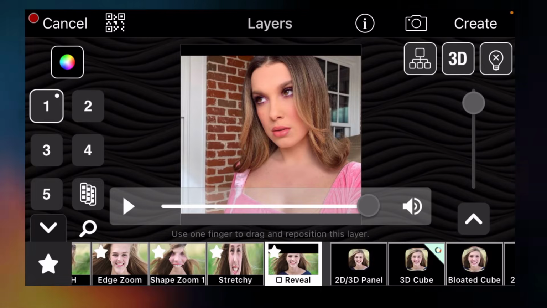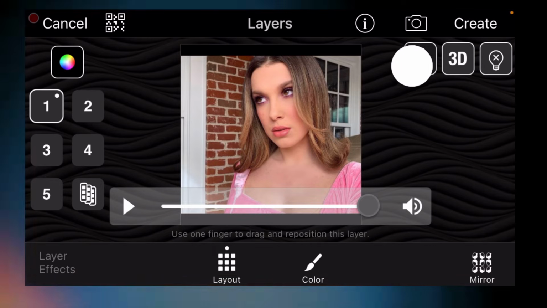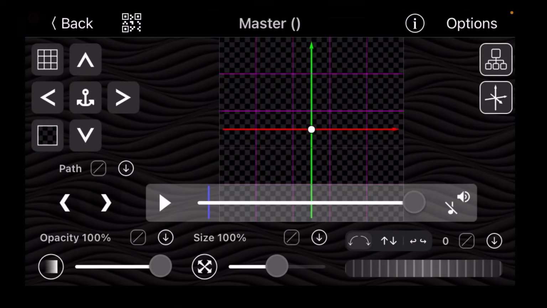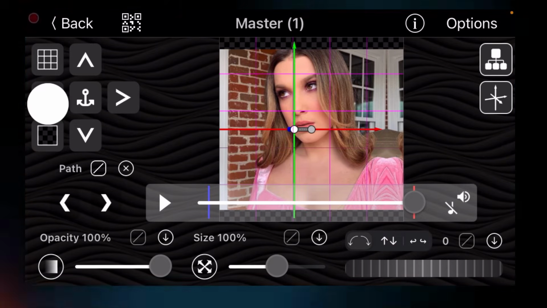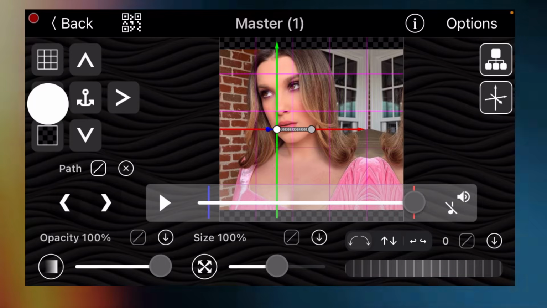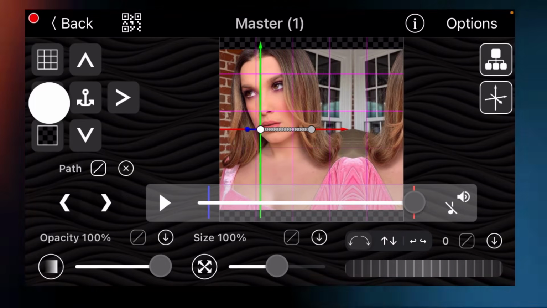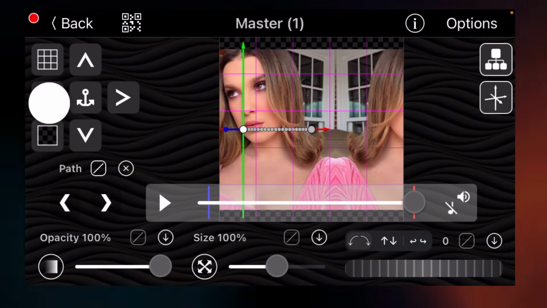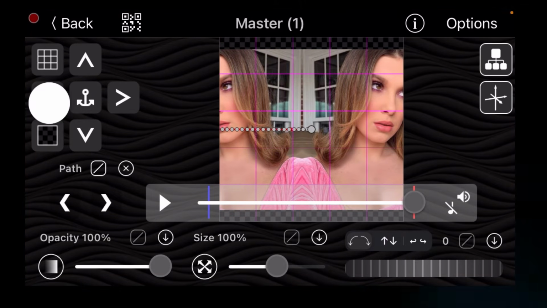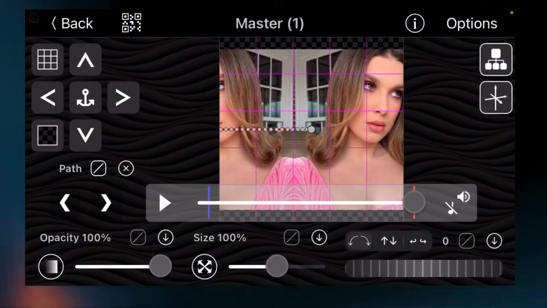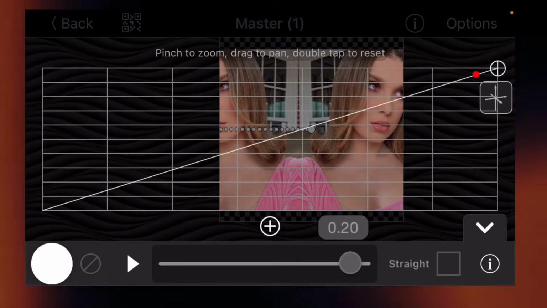So what you want to do now is click here, add master, and move it again. After, click paths, custom, and import the graph.